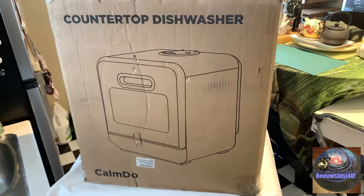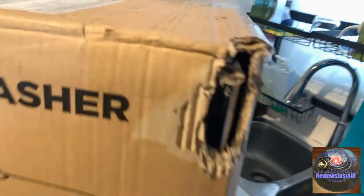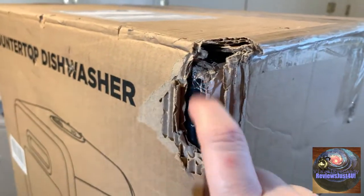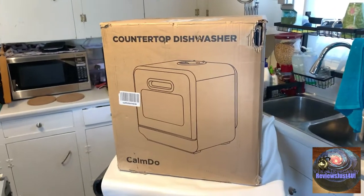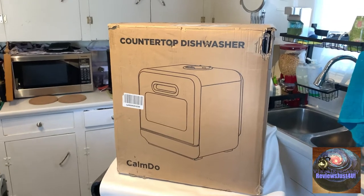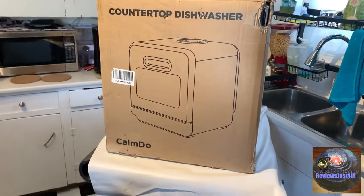Inside, the washer will be in good condition, because it's protected. It's got another box in there. So you can see here on the corner that the actual original packaging is how it looks and runs. I'm excited to share this with you. I've never owned a countertop dishwasher before, and I heard good things about CalmDo.